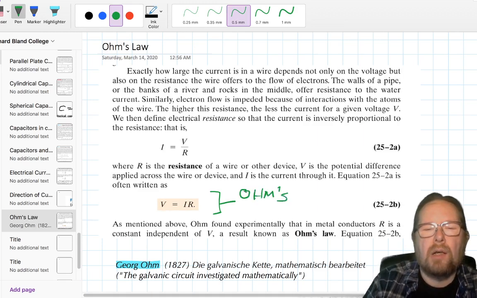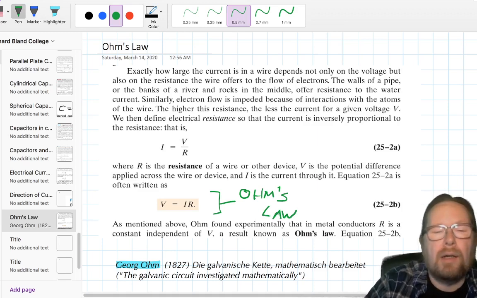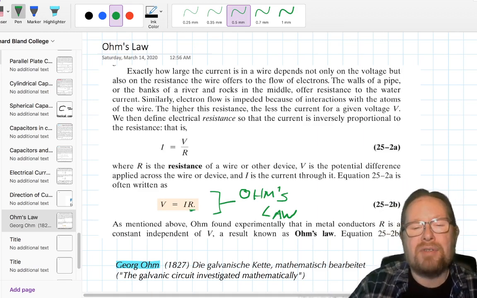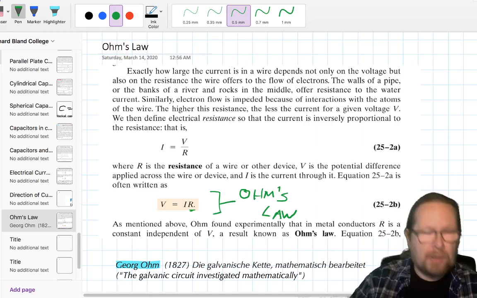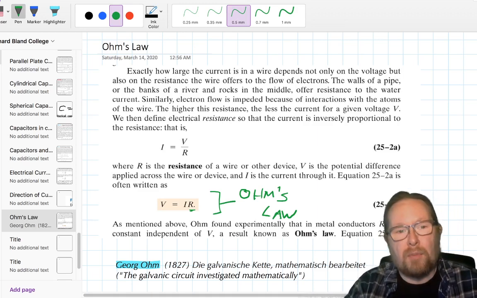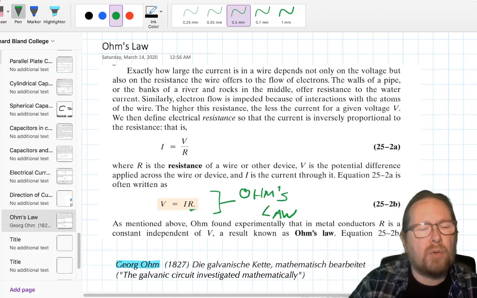It's one of the most straightforward laws of physics, probably second only to Newton's second law in terms of being very, very easy to write down. It's just a linear proportionality. You can actually think of Ohm's law as being the definition of resistance, just like you can think of Newton's second law as being the definition of mass. Mass is that thing that resists acceleration in Newton's second law. Resistance is that thing that resists the flow of current in Ohm's law. And just like Newton's law, solving simple problems with Ohm's law is very straightforward, but you can make those problems more and more complicated, which is what we will do over the next week or so.